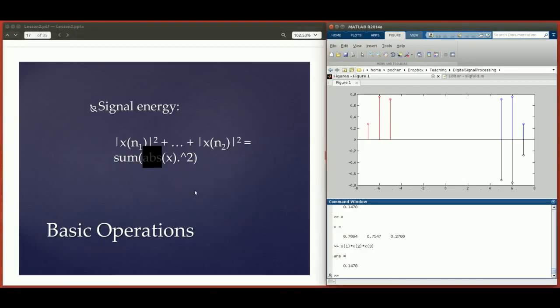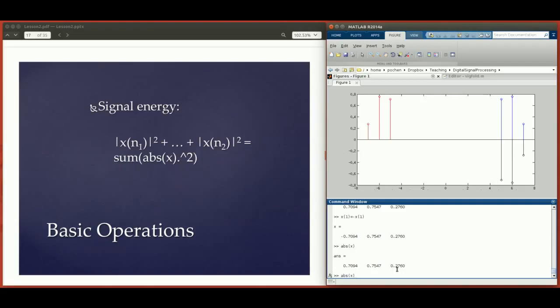So suppose here I have the x signal. If I do ABS x, because all my numbers are positive inside of x, so if I change x1 to minus x1, for example, so the first element has a negative sign, if I do ABS x, it's going to return all positive numbers, right?